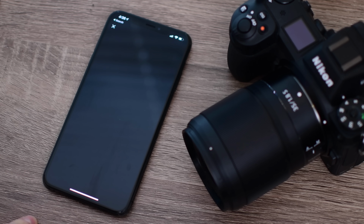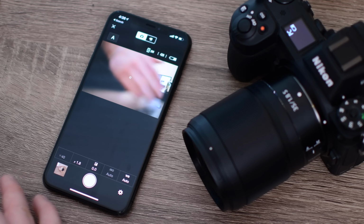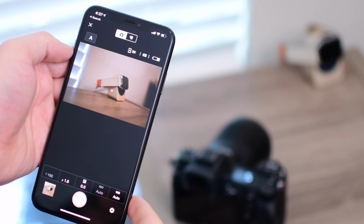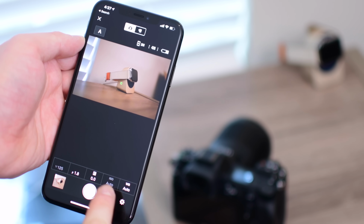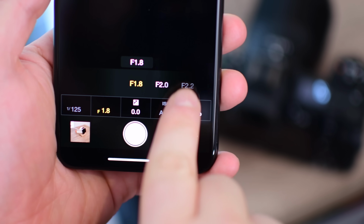Lastly, within the app is remote photography. This can be really amazing when you're trying to get a picture from a little bit far away, or you want something where you're hands off with the camera and not firing the shutter by touching and moving the camera. Once you go ahead and launch this, which does work over Wi-Fi, you have a live view of the camera. You can even touch to focus on what you want to focus on.